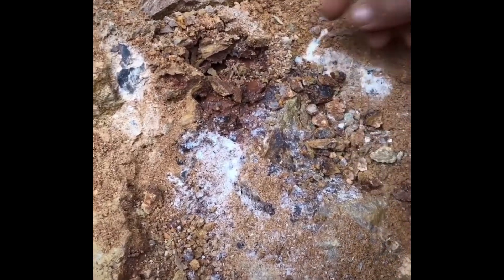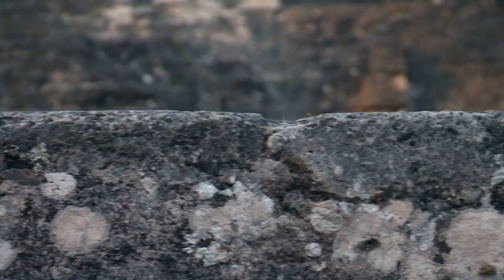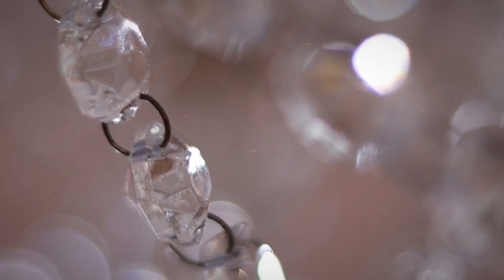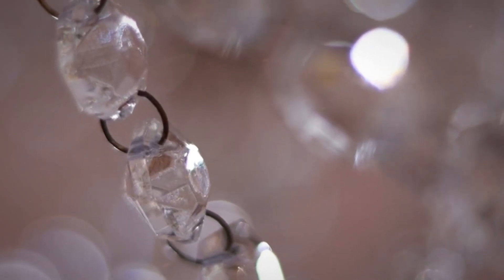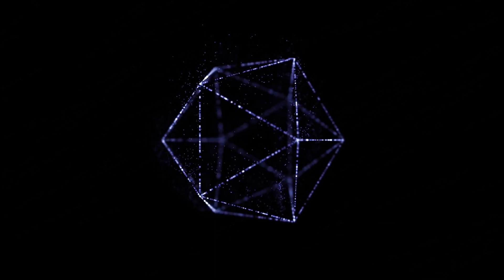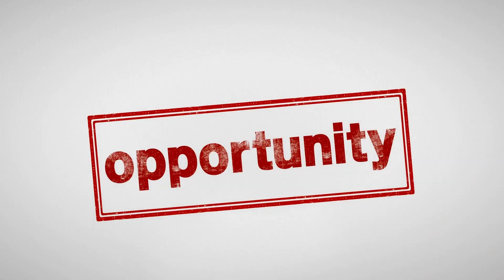The ordinary stones dominating floodplain deposits — granite, quartzite, flint — present matte or vitreous finishes that scatter light more diffusely. Diamonds, by contrast, reflect light in narrow, intense bands, especially on natural crystal faces. Octahedral or dodecahedral habits are ideal, but even irregular rough will flash if you angle it just right. The missed opportunity lies in not training the eye to hunt that flash.